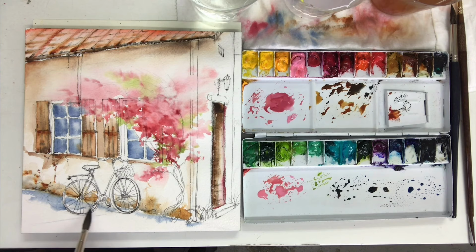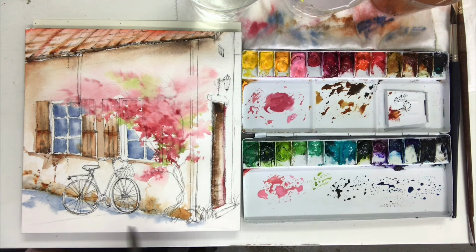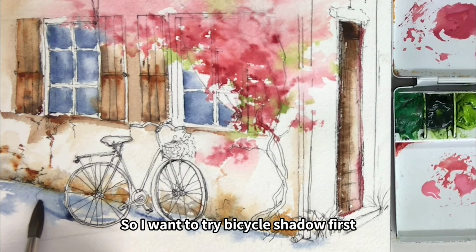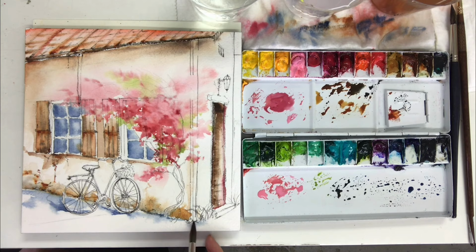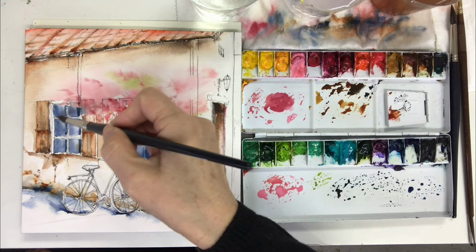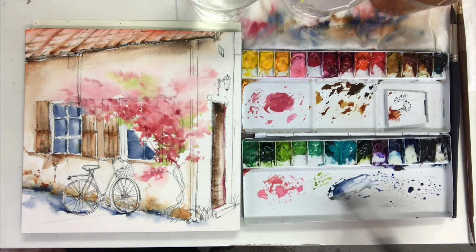And then here, I haven't finished painting the bicycle, but there is a shadow. Here, the bicycle shadow. So I want to try that first. Okay, this bicycle's shadow. And here is all dried, so I'm going to apply shadow.